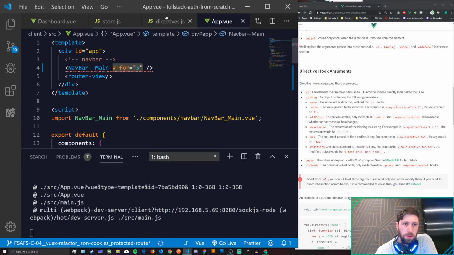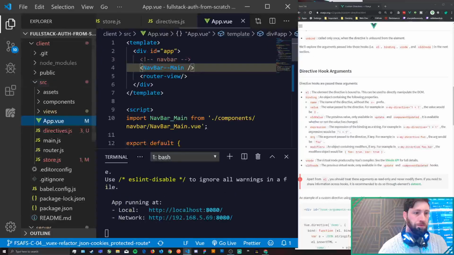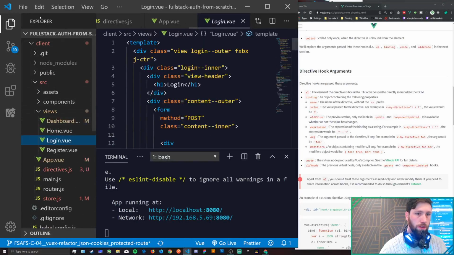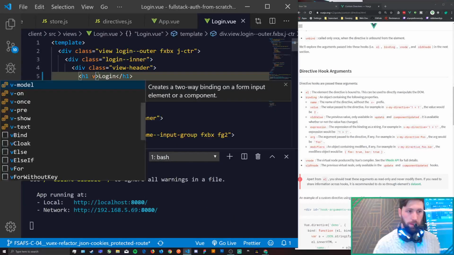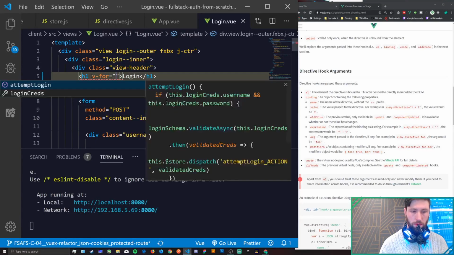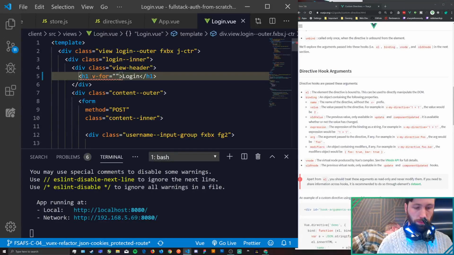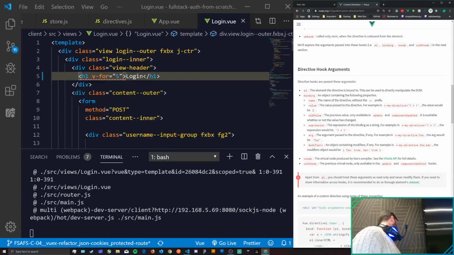Let me see if I can get it. So instead of doing it on this page, I'm going to go into the actual login view. Cool. All right, let's duplicate this h1 a bunch. So if we say v-for, this is on 2.